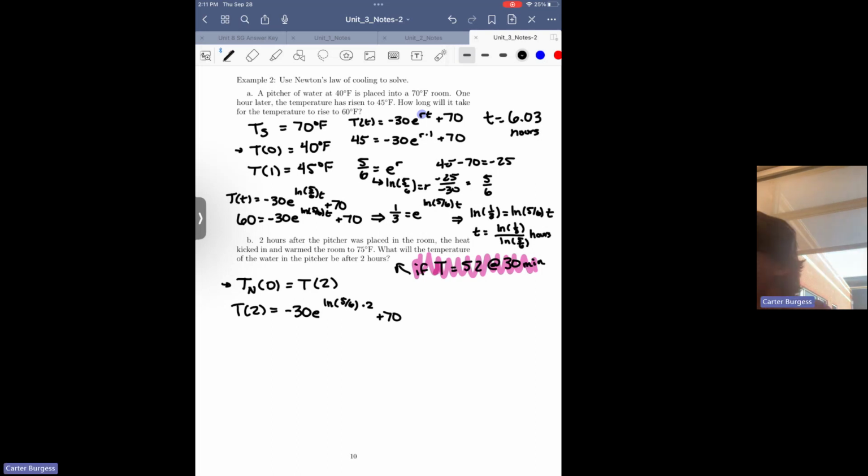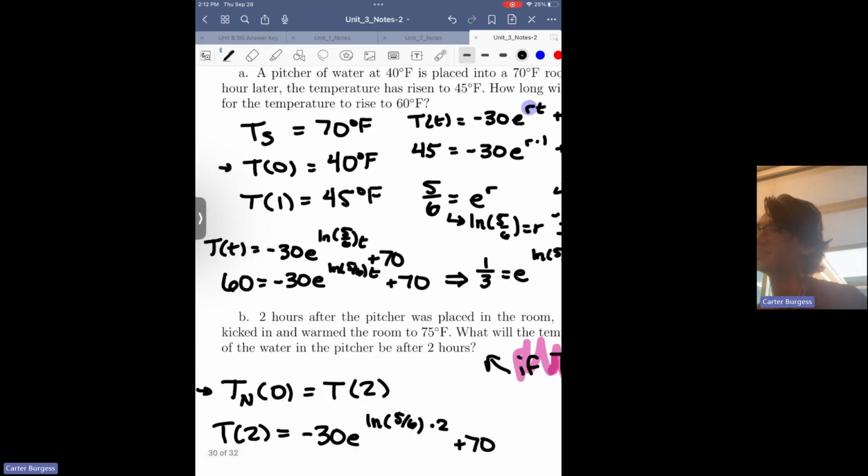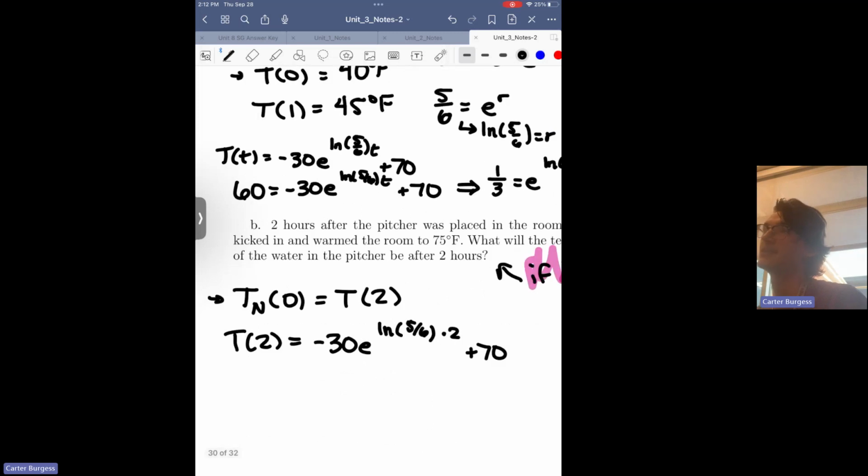So that's just my way of saying we have a new starting temperature. So the n stands for that this is a new starting temperature. If the n confuses you, you can leave it off. I just am trying to highlight that the T0 that we see up here is not the same as the one that we're getting down here, even though we're using a piece of that old equation.